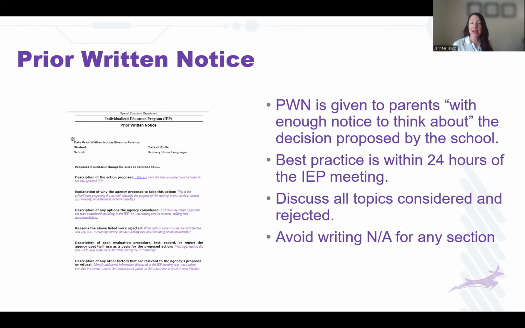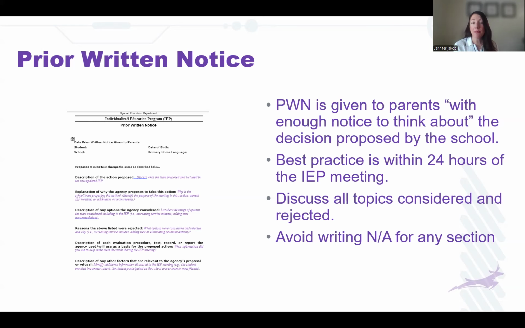After the meeting is complete, all special education teachers are required by law to give parents what is called a prior written notice. Sometimes we call it a PWN. This prior written notice needs to be given, best practice is within 24 hours of the IEP meeting. It needs to be given to parents before the school starts implementing what was discussed at the meeting. In this way, IDEA provides that parents have enough notice to think about what was discussed at the meeting before the school actually implements the decisions that were made.